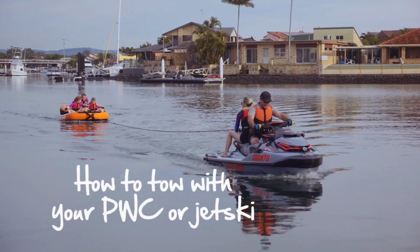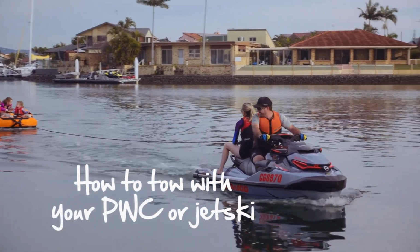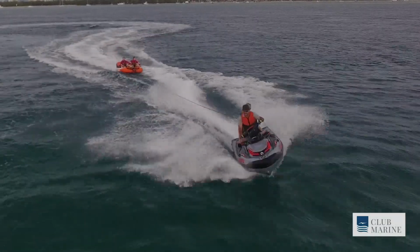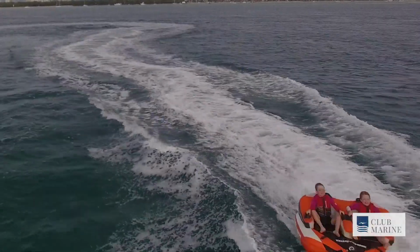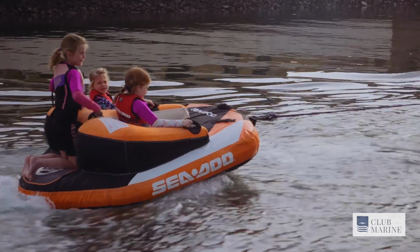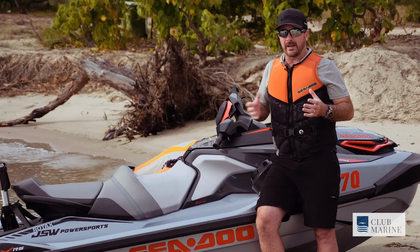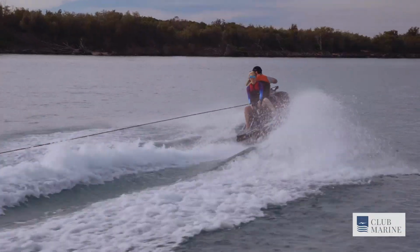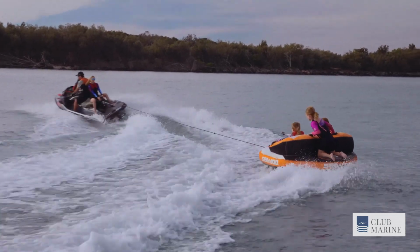Today we're out on the new 2018 SeaDoo RXTX 300. Using a SeaDoo for towing kids around on tubes, wakeboards, water skis, it's cheap, it's easy, it's an economical way to get out on the water. With the younger kids, starting off nice and slow, and then they just cannot get enough of it. As they get older, you can go faster.